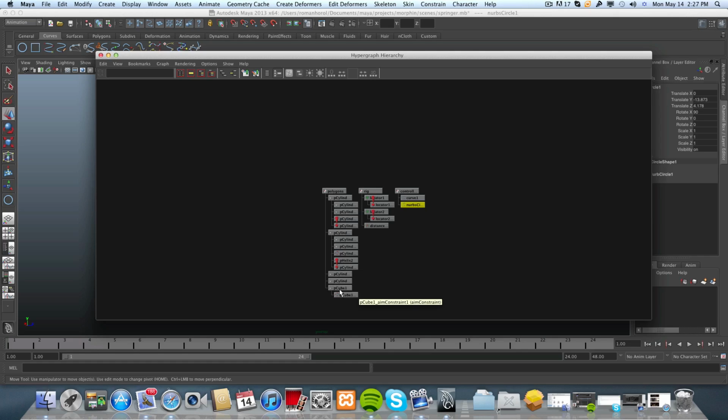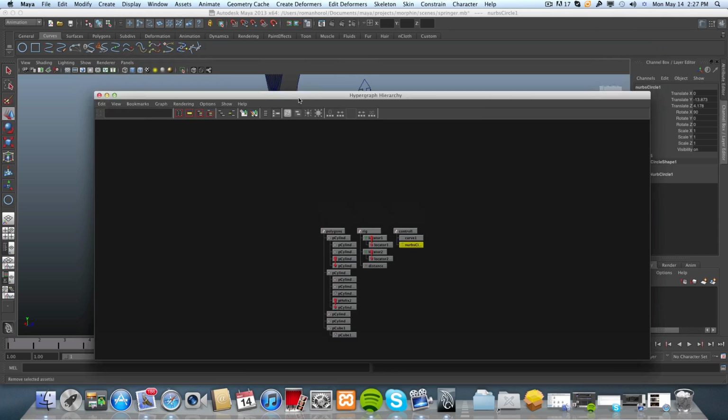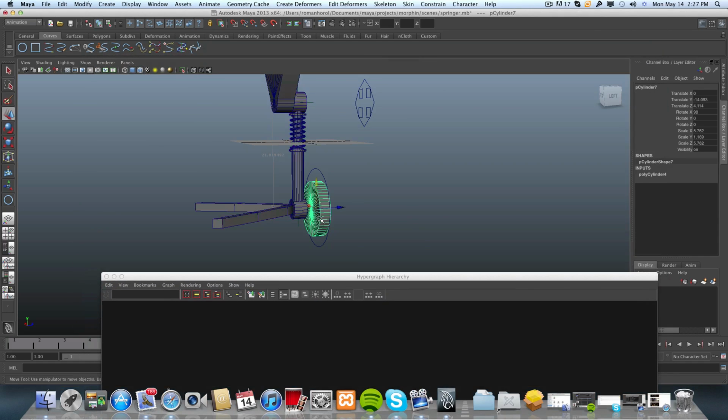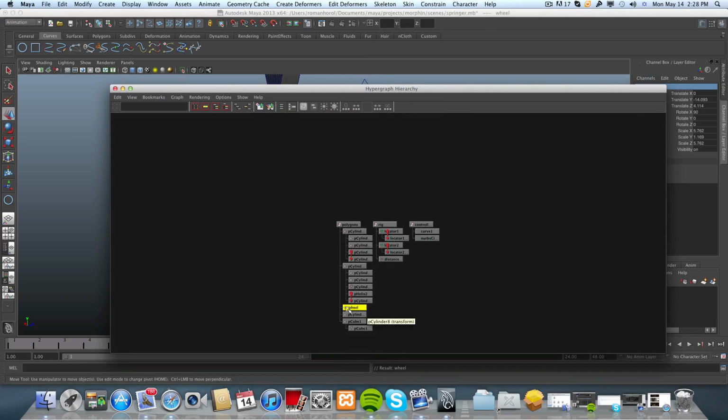This is the P cube which represents the wheel itself, and this thing is the connection that we created for it before. So we need actually to choose only the P cube. Now if you really want to know which one of those, just go over your wheel. First name it. The name for it is now P cylinder 7, so you can use it, but you can actually change it to wheel like so, and then it will appear as wheel here.